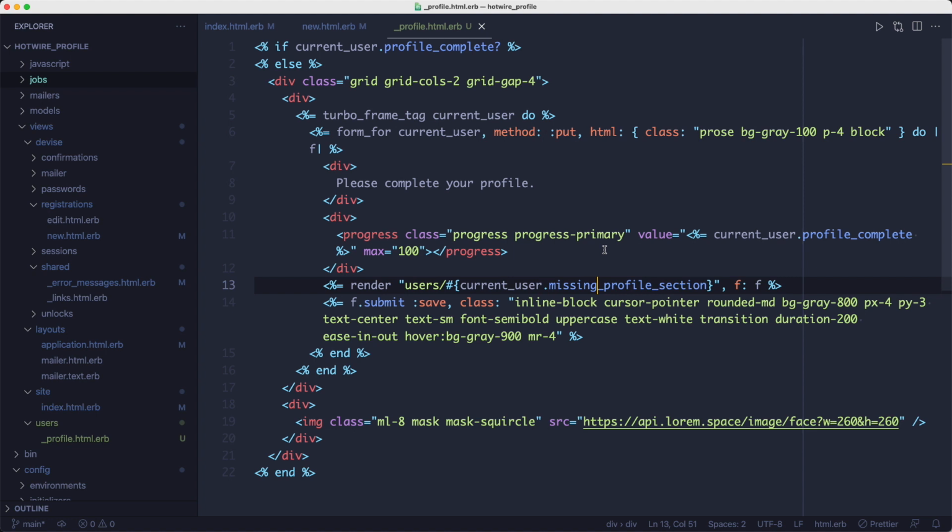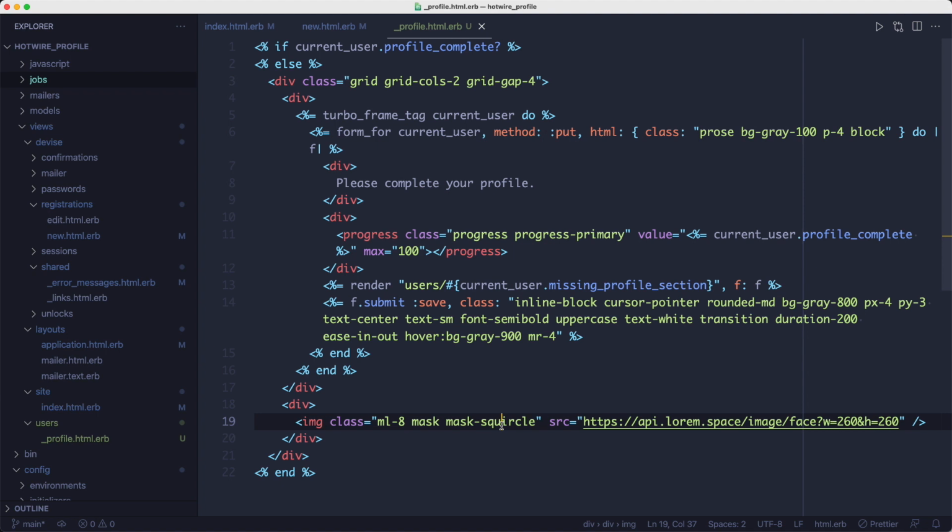And it will also display a progress bar so the user can have a visual cue of how much this process would take to complete. Then we'll have a submit button, and we're also going to display a random image just to make things look pretty. The image is not going to be part of the actual form.